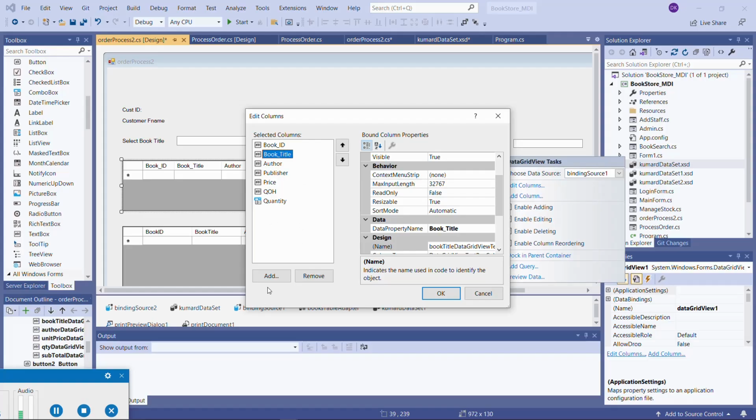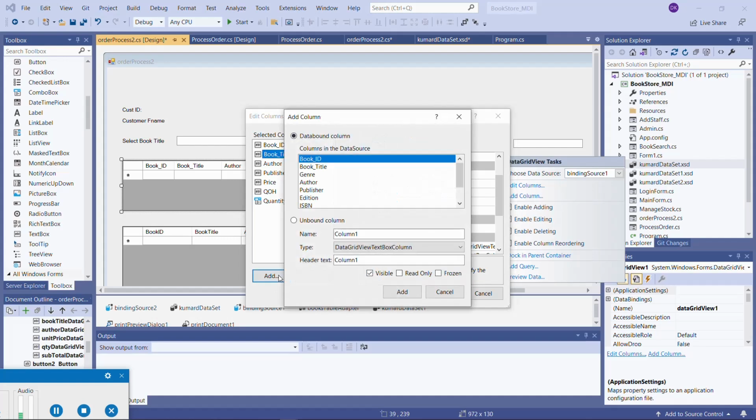One thing we could do is add new fields. So what we have done is you can click on add and you can add a new field. So first you're going to create an unbound column. You can just give that unbound column a name. I have given quantity, which we have given right here, just for the sake of creating a duplicate one. I'm just giving it a name just to display. We can specify the type of this column. So what are we specifying this as?